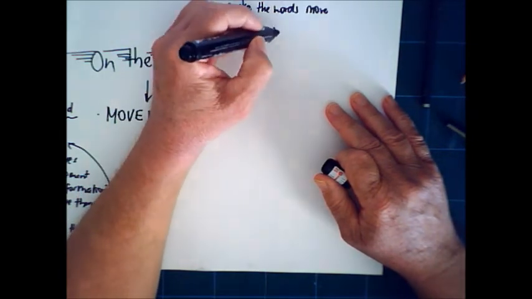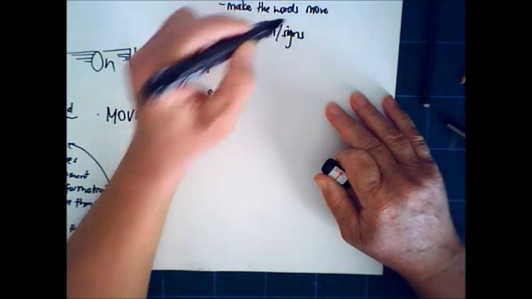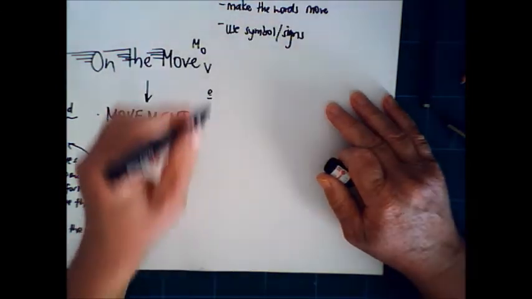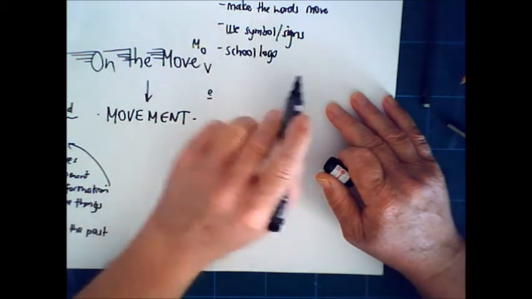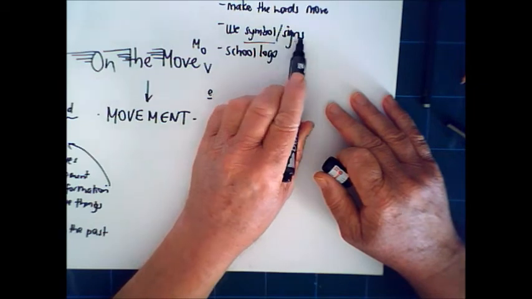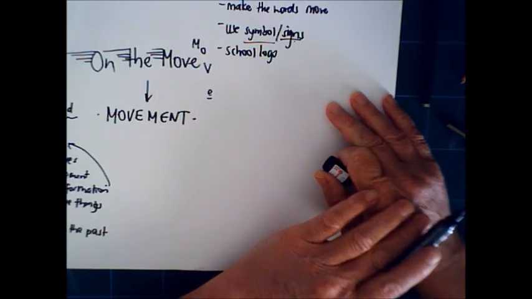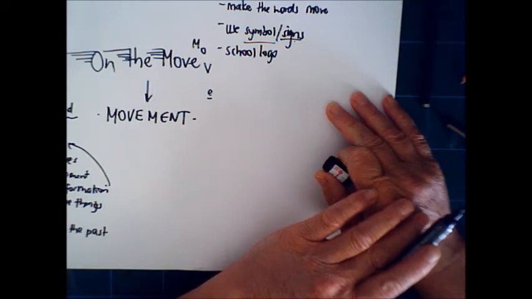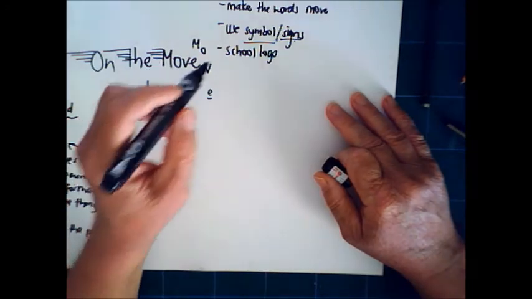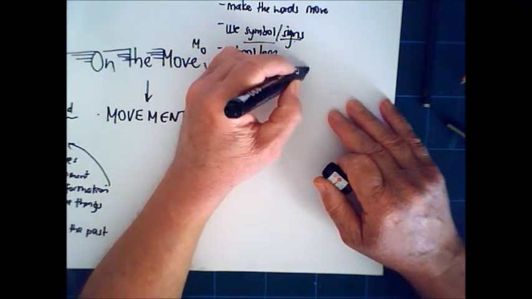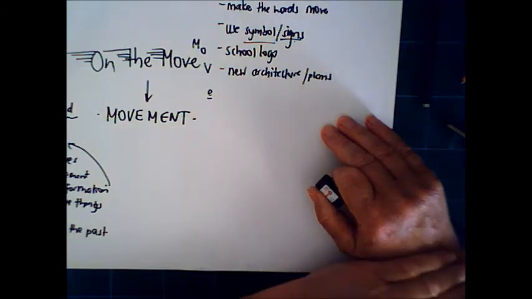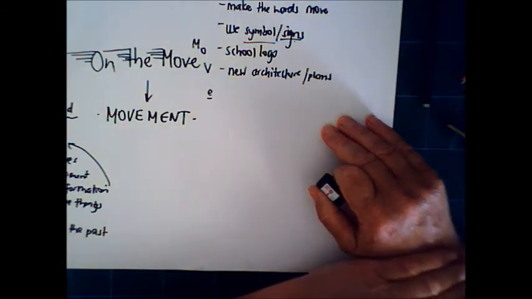I haven't got a copy of it, but it's on the website somewhere. You can find that and start working that school logo. Symbols and signs to do with movement. That's what I was getting at. A stop sign, for instance. Slow down. New school building. Maybe ask someone, one of the teachers, if you can get any plans of the school. Maybe Miss Chan can get that. Maybe you can use the plans and photocopy them and trace them and be quite abstract and come up with a design based around that.